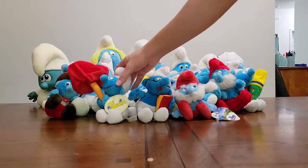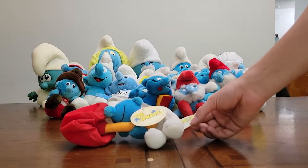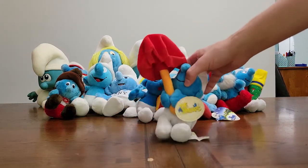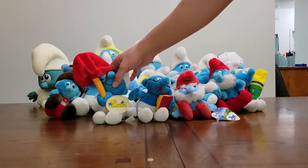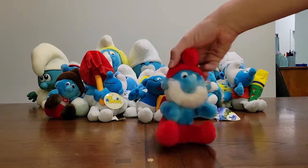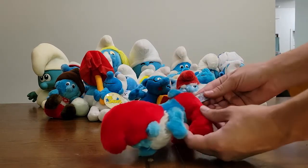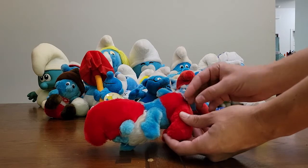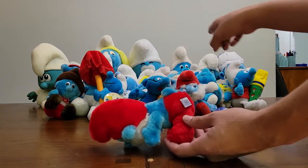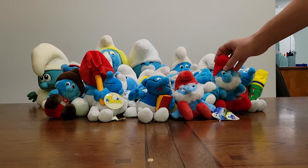Then you've got guys like this — he's got the mushroom. You see the Smurf tag on him. If you look down here, the tag says he's $19.99, so he's a little bit older than Papa Smurf there, even though Papa Smurf has the beard. And then you've got tags like this one on this Papa Smurf — he's dated 1981. I have several of these guys mixed in here, which makes him a little bit more valuable. He's over 40 years old at this point, and the condition he's in is pretty good.